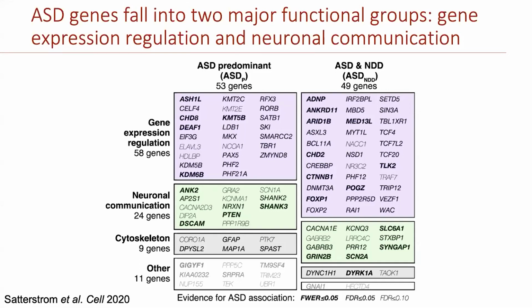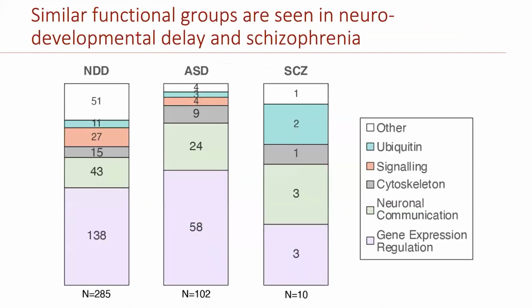So the question then becomes, well, how do all of these play together? And what makes autism distinct from, say, the other disorders? So thinking first about this question of other disorders, if we go and look at other disorders where we have equivalent gene lists. So on the left, we have neurodevelopmental delay. This is a gene list provided by the DDD consortium, based in the UK, but also working in Europe. And they recently had a paper, the Kaplanis paper, with 285 genes. In autism, we just saw we've got 102. And then TJ showed you earlier that you've got 10 from the SCHEMA consortium in schizophrenia.